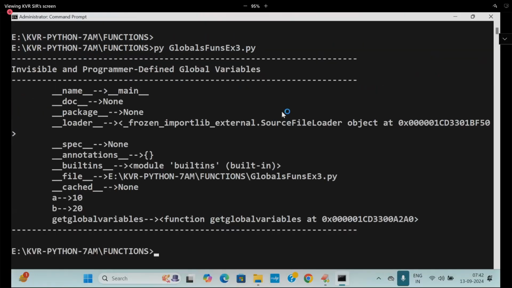See this now carefully. What is happening here? Name is a global variable. I already said in the beginning, every Python program starts from where? Main. But you need not write main. That is called one invisible global variable or not? Yes. How you can write it? Underscore underscore doc, documentation.